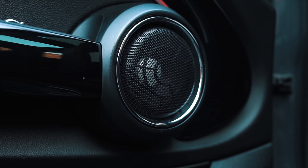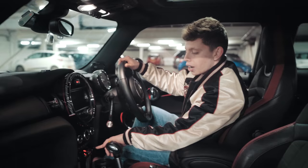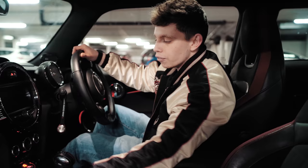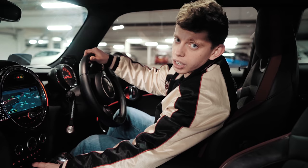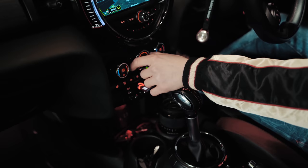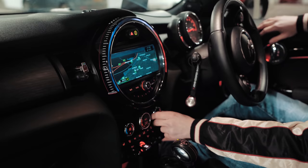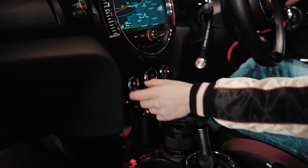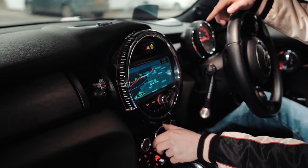Everything has a silver circle — silver circles around the vents, around the infotainment system, around the heating. While we're talking about heating, I'll power on the car with our silver buttons. This is one of my favourite things: you put your foot on the brake, the start-stop button lights up, and off she goes. The climate controls are very simple — you toggle climate on and off, and you have zoned climate control so each side can be whatever temperature you want, displayed in Celsius inside the dials. You also get a lovely little animation around the infotainment display showing whether you're going towards hot or cold.